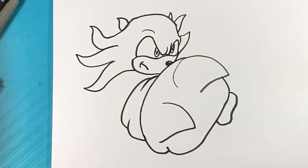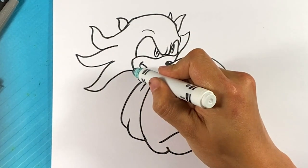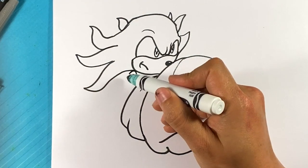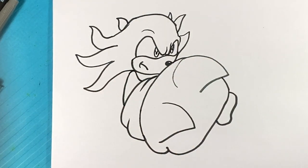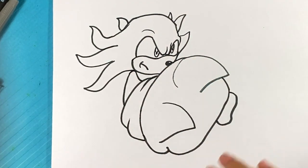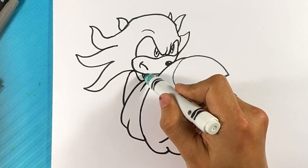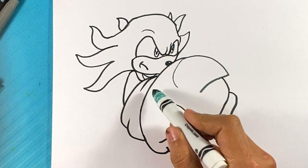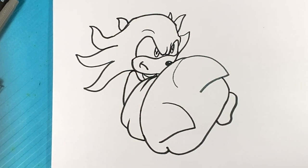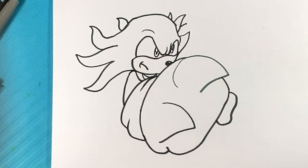And now we're going to draw the arm over here, like so. It's going to be around part of the shoulder, and as it comes up, it's going to get bigger, pretty wide. Right on. Let's go over here to the far end, and we're going to find his fist, as one's pulling forward, the other is back. I can draw maybe a little line here for that crescent on his chest. Maybe you'll see some of it, depends how you draw it. Going to go over here, line here, curve off for the hand.